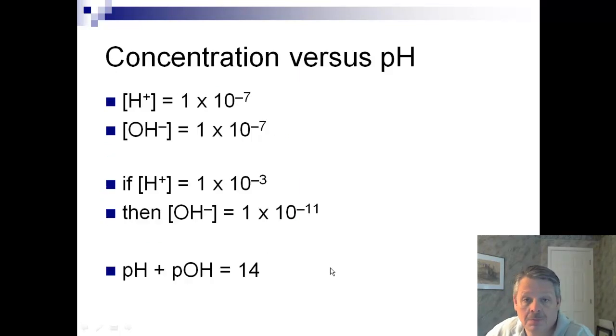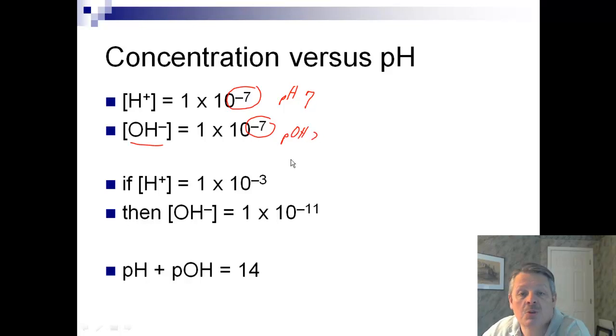Okay? Now, we just looked at this. These are concentrations, but what is pH? Well, if you have 1 times 10 to some number, when we look at this, this is 10 to the minus 7th, that is going to have a pH of 7. And if our concentration of OH is that number, again, that is going to have a pOH of 7. So without doing any major math here, if I look at the exponent and make it positive, in other words, convert it from negative to positive, that's going to be my pH if I'm measuring my hydrogen concentration, or my pOH if I'm measuring the OH concentration.